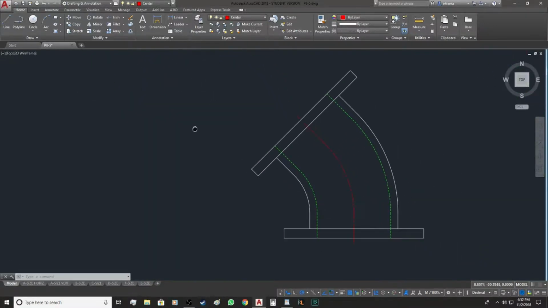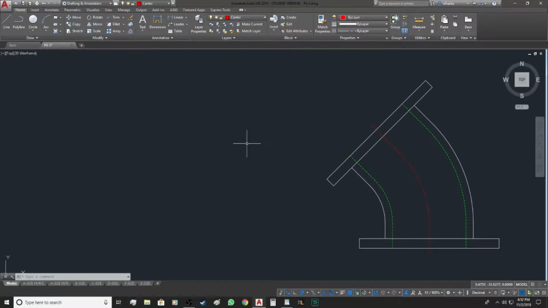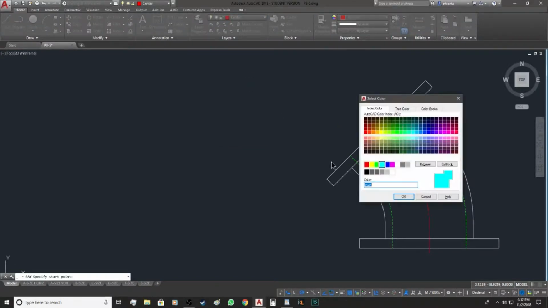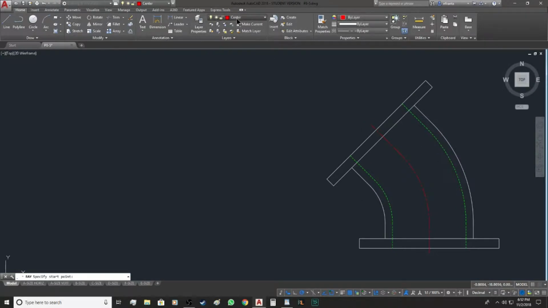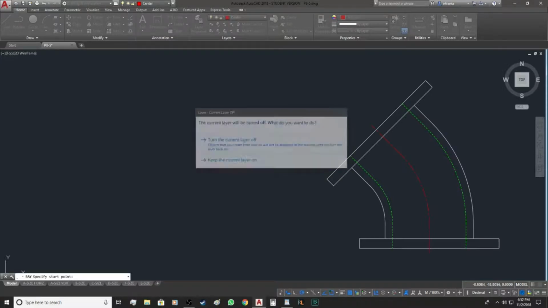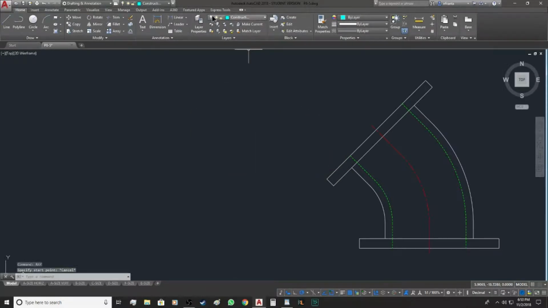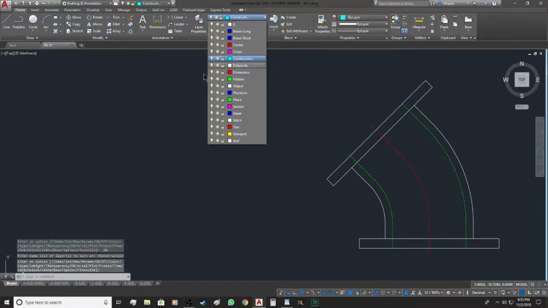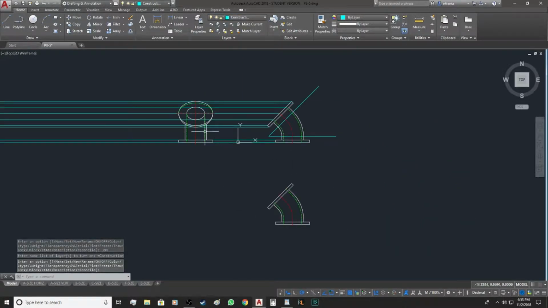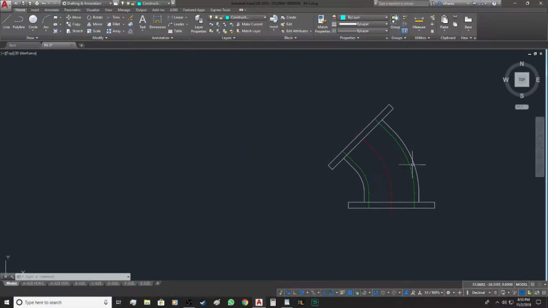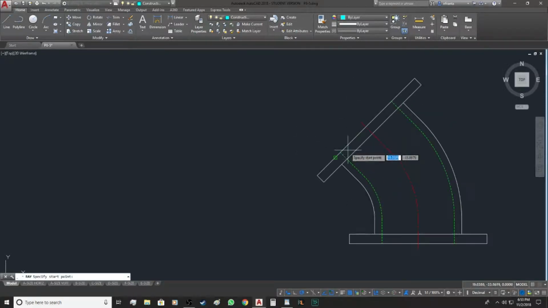Alright, let's get started. So first thing you're going to want to do is make some rays so you can use as construction lines. And we're going to go ahead and switch the construction layer while we make these lines. Hang on a second. Turn on. Alright, see how they are up there? We're going to do them down here too. Alright, ray.